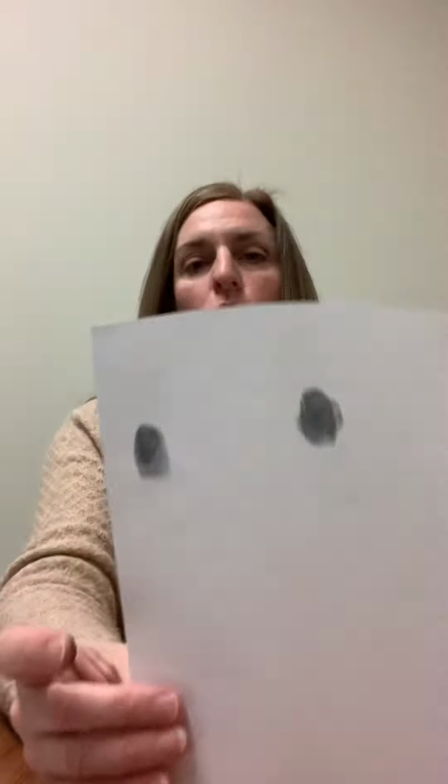Then we're gonna put this fingerprint right onto the sticky side of the tape, like that. And then you don't wanna smudge it. So then gently take it off, and there's my fingerprint, and put it on your piece of paper. So I have two fingerprints there. You can do all your fingerprints, you can do one of your fingerprints, whatever you'd like to do.